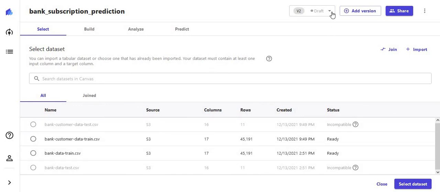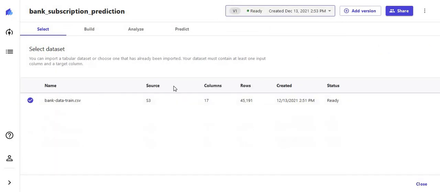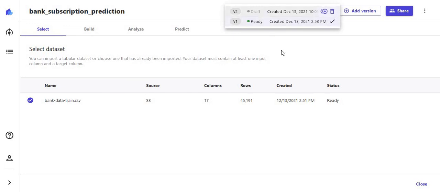And then you can start doing the same kind of prediction. So keep in mind that this version of the prediction model is built on this particular data set. And you can create multiple versions like this on different baselines of data, because training a model is not a one-time job. The more data you get, you retrain your model for better accuracy. So you can always create a new version from your previous version to keep creating multiple versions of the model against the new baseline of the data.